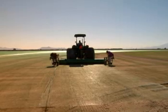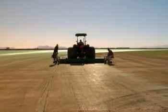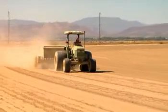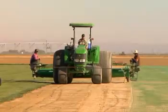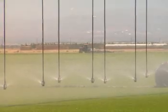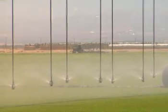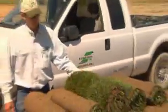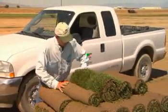AG Sod Farms has built a successful business on big ideas and was so convinced by Pennington's innovative thinking and commitment to quality, most of its residential and commercial turf products are grown with Pennington seed. The company operates 8 sod farms in 3 western states, where it relies on superior seed to ensure a timely and profitable harvest. We want to plant the seed and be able to harvest it as quickly as we can.